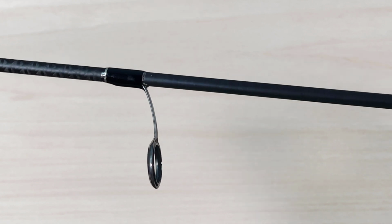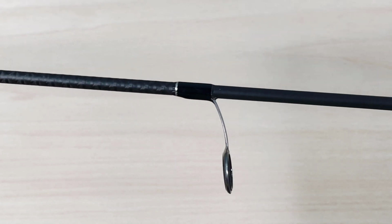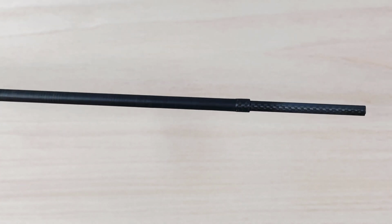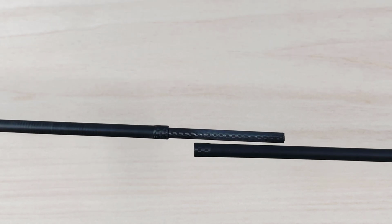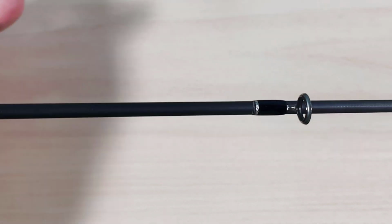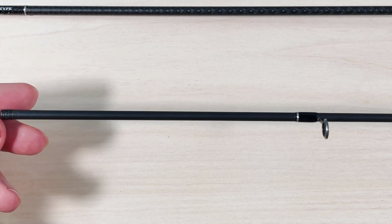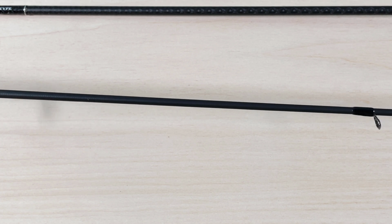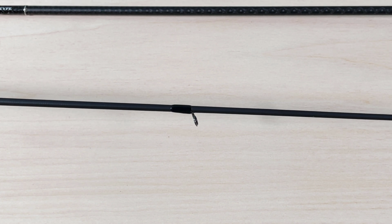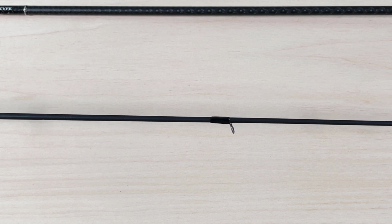Even the St. Croix Legend Elite has exactly the same guides. This is the connection here. This is the connection. I will just show you quickly the rest of the rod, and then I'm gonna talk more about the performance of the rod on the water.